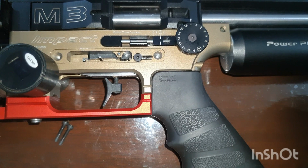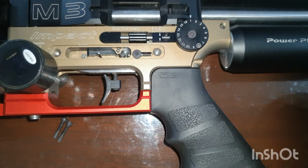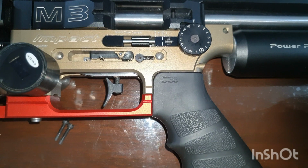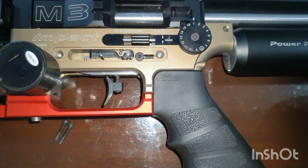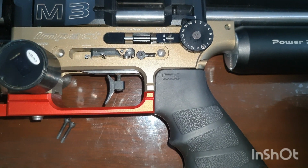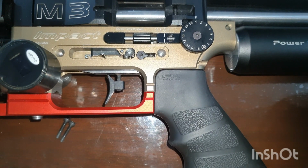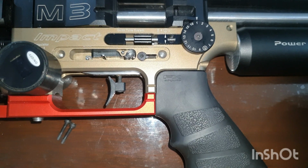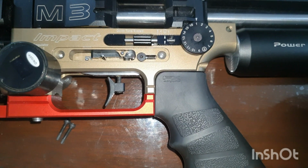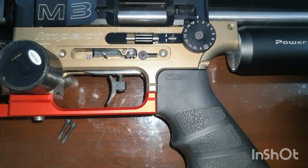So one can adjust it from 3 to 4 ounces to 15 ounces or whatever, around that. And normally when we talk about target guns, those are set along that parameter. Since my RAWs are set at around 6 ounces, now I see that the trigger feel and the luxury of the trigger while shooting is as nice and as good as that of my RAW. And the trigger had always been the main dealbreaker for me.